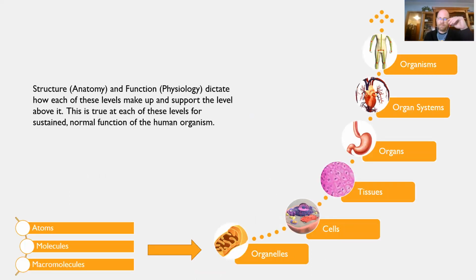But believe it or not, as biological entities, the smallest unit of life is a cell, right? All of us come from atoms, molecules, macromolecules, and cells. That's what we are, biologically speaking. All the way up to tissues, which is a collection of cells, organs, which is a collection of tissues, organ systems, which is a collection of organs. Need I go on, which then turns into an organism, which is you and I, right? The lovely people that are watching this video right now. Okay, we're all pretty cool.